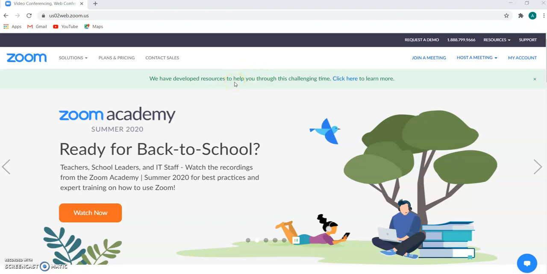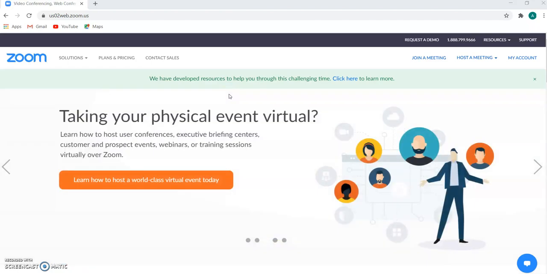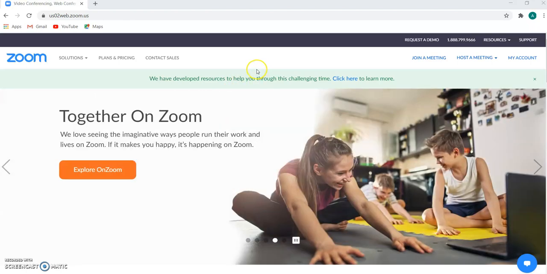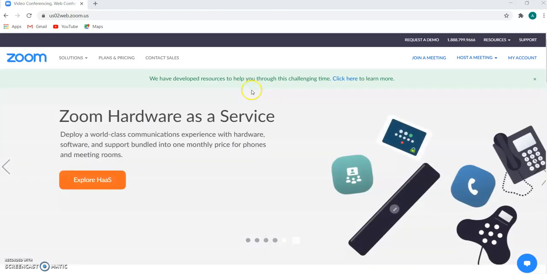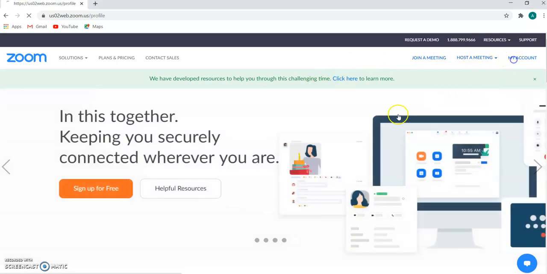way to do this. And the easiest way to do it is to have one link for all of those things. And it's the same link for all of those things. So you only start one Zoom meeting. Some people are choosing to use Google Meet. Some people are choosing to use multiple class Zoom links for each class period. All those things are perfectly fine. But if you're struggling and just need to get those links in there, this is the easiest way to do it. So I'm on Zoom and I've logged into my account.